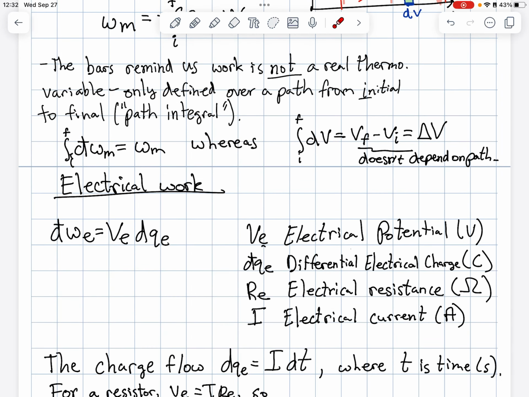Anytime there's potentially a volume change, like when the temperature increases and the volume increases a little bit, we have to worry about how much mechanical work was done on or by our system. Another common type that we'll look at a lot is electrical work. That's a nice way to view a type of work where we're intentionally doing something, like getting some energy out of a battery. I'm using subscript E here for electrical, and d bar work electrical is the differential electrical work. Unfortunately we've used V for electric potential or voltage in other places, so I'm subscripting with an E to distinguish it from volume. So VE is our electric potential in volts. dQ, E is the differential electric charge.